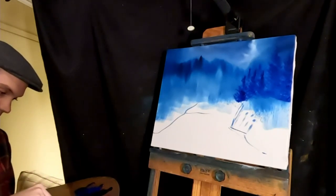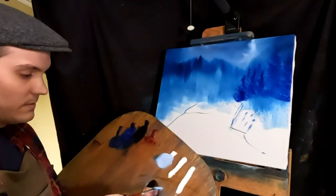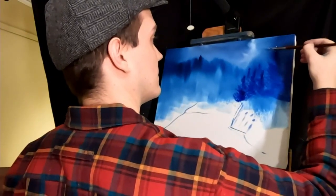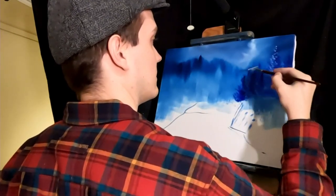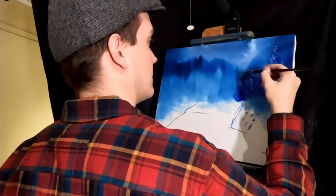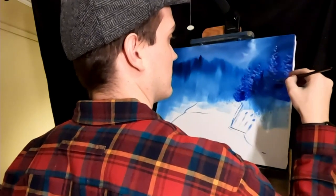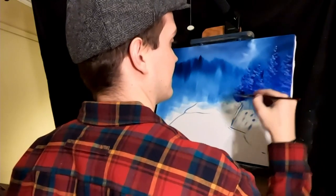Oops. Got some on the thumb there. This is linseed oil. Just adding some snow on these guys back here. Oh, forgot this one. There we go.